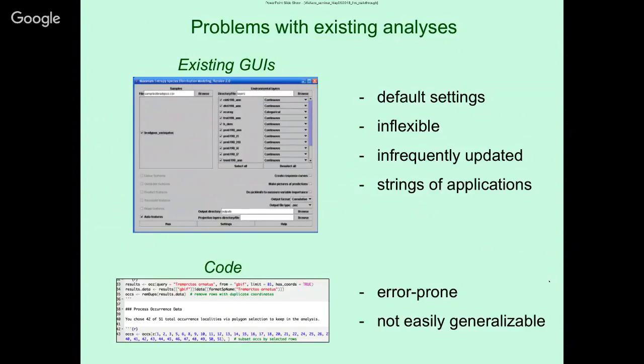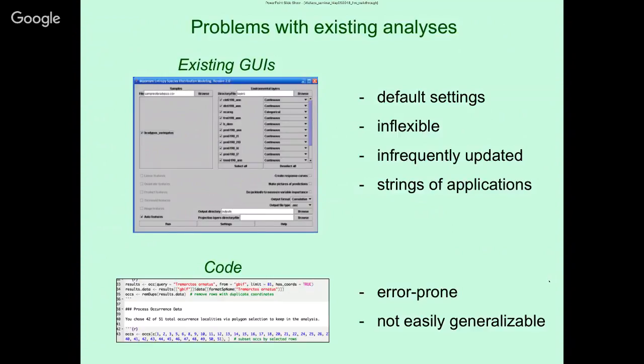Code is written by an individual, so it is inherently error prone. If you make a mistake in your code and it doesn't make an error, that little mistake can get perpetuated through the entire analysis, and you wouldn't even really know unless you viewed it more carefully the next time. This is harder to do with the GUI because of its inflexibility. It's kind of built so that you won't make so many huge mistakes. And the code also is not usually easily generalizable.